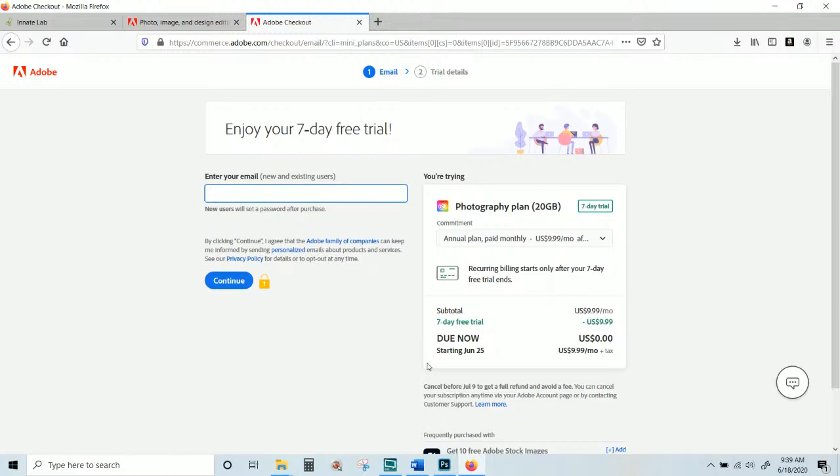If you have questions on all the other stuff, let me know, but for the most part, most of you are just using Photoshop, and I'm trying to show you the cheapest way to get it and to maintain it and make sure that you can follow along with me on the tutorials. All right, so I'm choosing this $9.99 one.